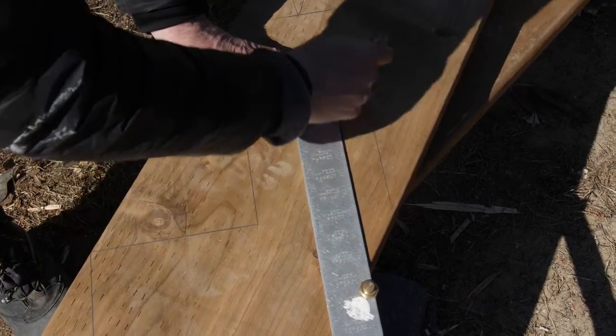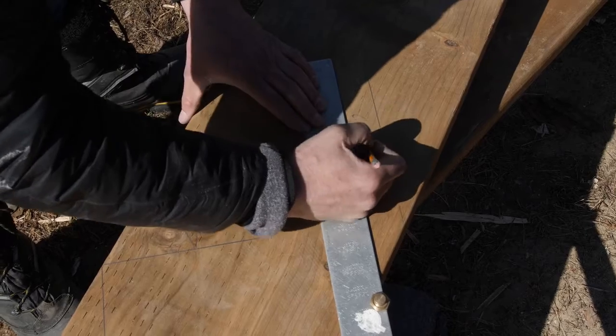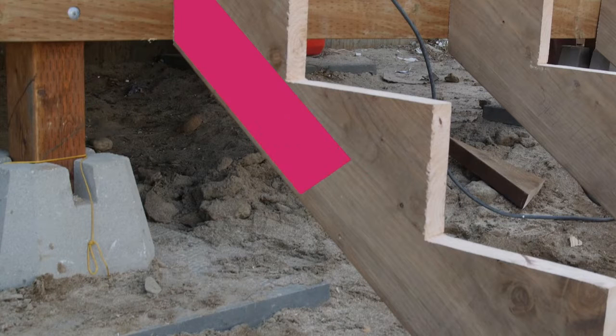Now that we have our rise and our run, we're ready to lay out the cutouts on the stringer board. One really important detail is the only strength on this stringer board after you cut out those steps is the continuous piece of wood that's left. That's why we use wide boards like a 2x10. And you have to be careful with that long piece. If there's a knot or something to weaken it, flip the board before you cut it out. That way we have continuous grain. If for some reason it's weak, you could sister it with a 2x4.